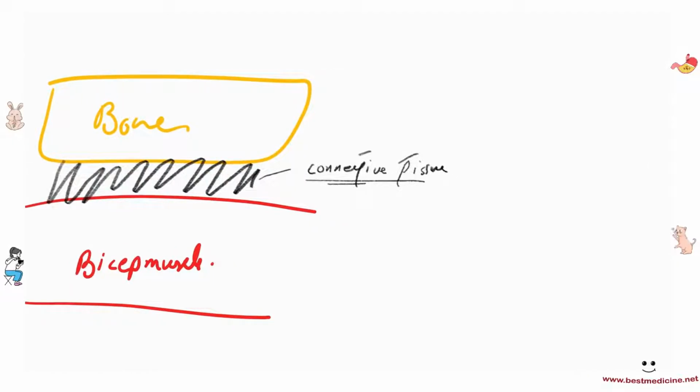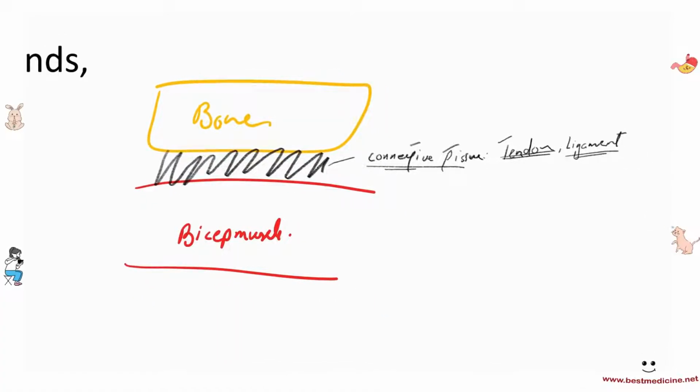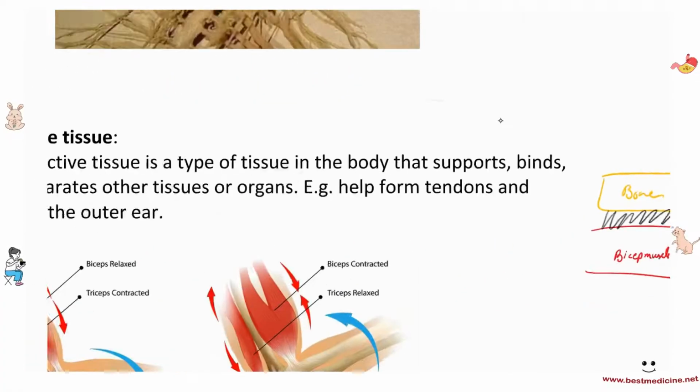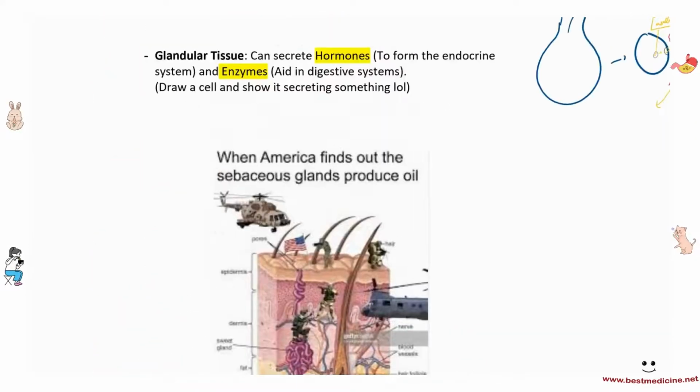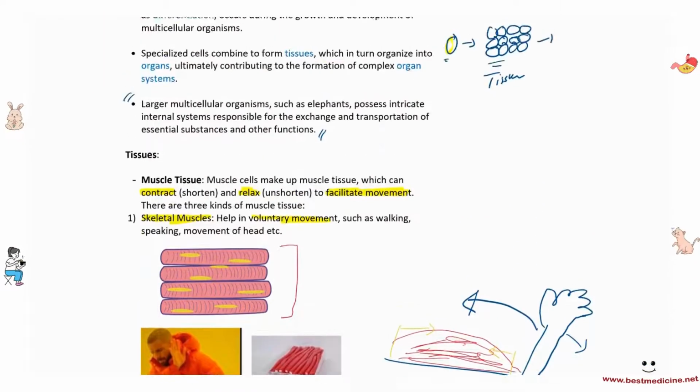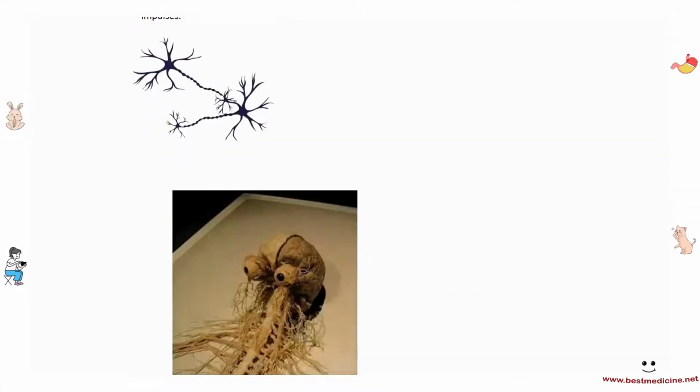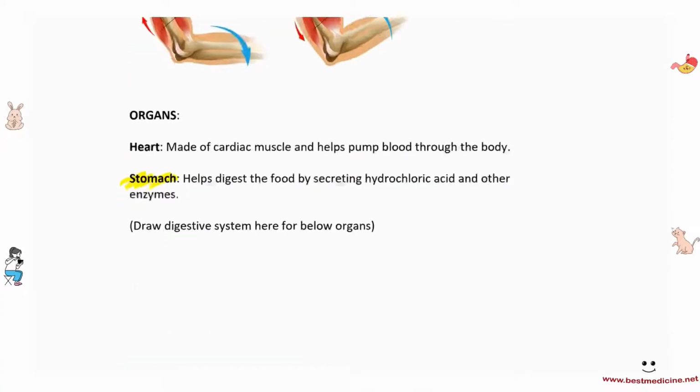There are many different types of connective tissue, and they make up many different structures, but an example of this is a tendon, right? A tendon is what helps link a muscle to a bone. You could also have a ligament, and ligaments help link either cartilage to bone or bone to bone. Most probably you will not be questioned about what a connective tissue is. So, tissues include connective tissue, nervous tissue, epithelial tissue, glandular tissue, and muscle tissue.